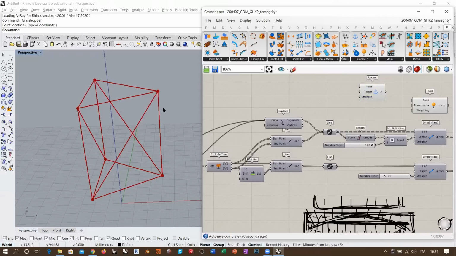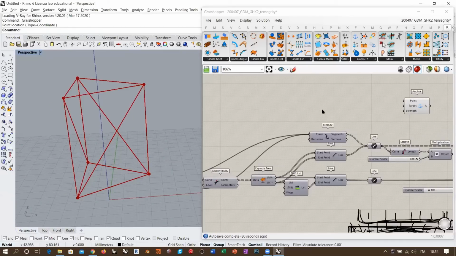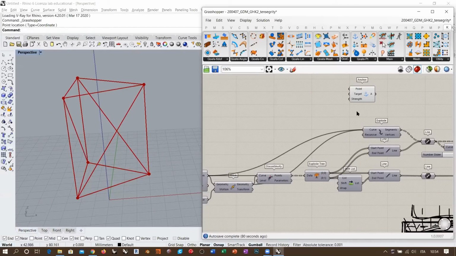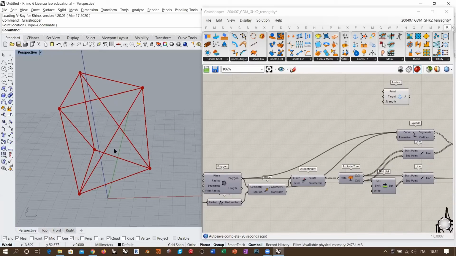But in a real tensegrity structure, there should be no anchor point, okay? That's by definition. But anyway, we are going to work with real life structures, so there is always some anchor point. In my opinion, this doesn't affect the general behavior of this structure. This is still a tensegrity structure, even if it's anchored at 3 points.